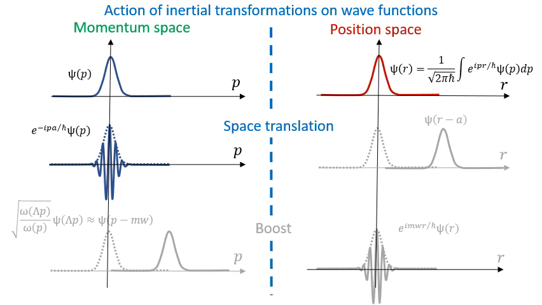Next we apply space translation. In the momentum space this amounts to multiplying the function by a plane wave. In the position space this transformation shifts the function as a whole by the distance A. This is what we would expect from a space translation.